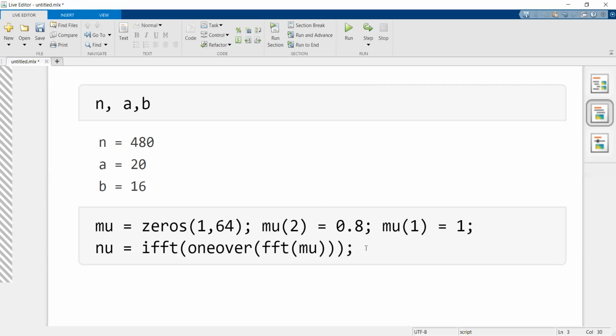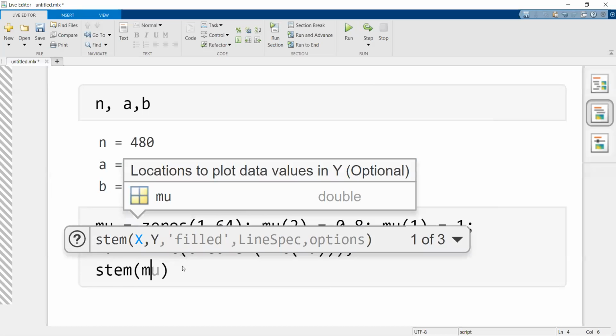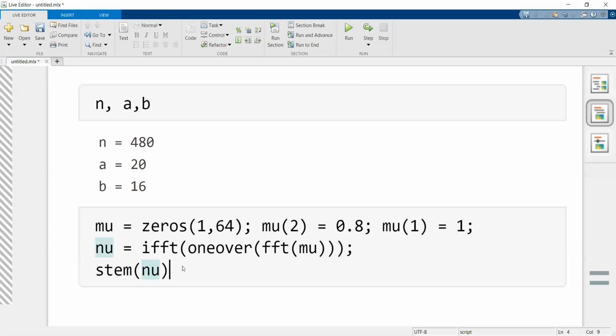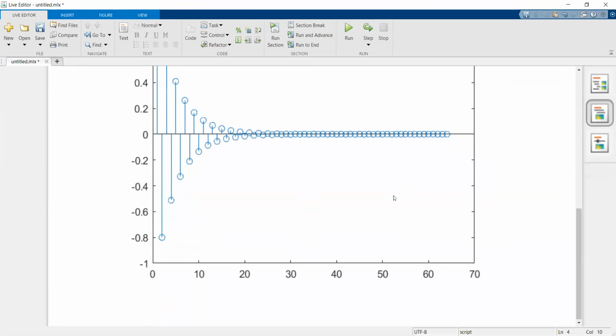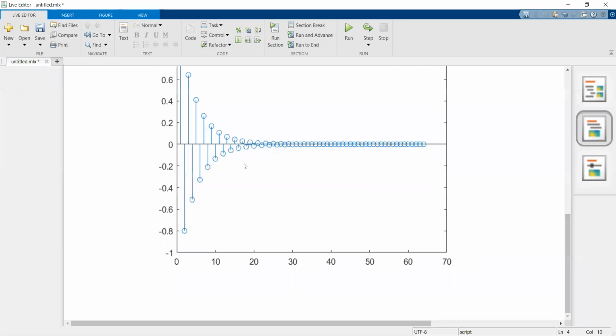Now, maybe I'm just doing this, and then I would like to look at that new measure, nu, and want to see how it looks. So if I run the command, I hope it will work. The format will be fine. And of course, the difference is, yeah, it's very nice. So make it a little bit smaller. The difference between the original delta and this is minus 0.8 times the Dirac at 1.